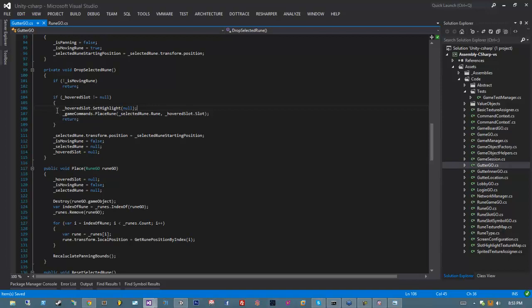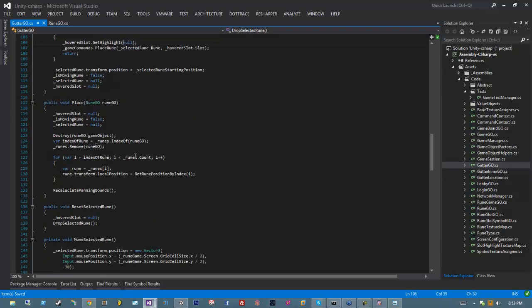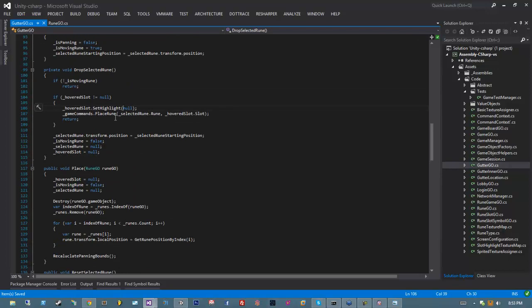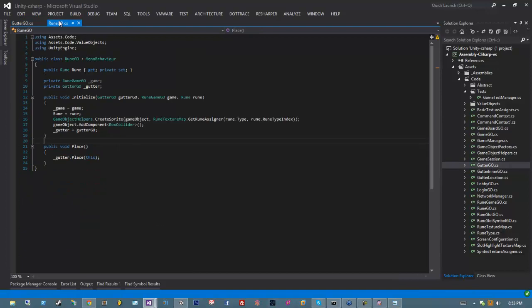Okay, so it is something that I have to think about, though. Over the next week, I'm going to figure out how we can actually get this working a little bit nicer, where you'll be able to place multiple runes as the server is waiting to accept or reject your placement. So I'm thinking that should be pretty straightforward.